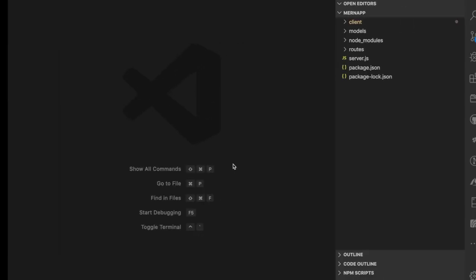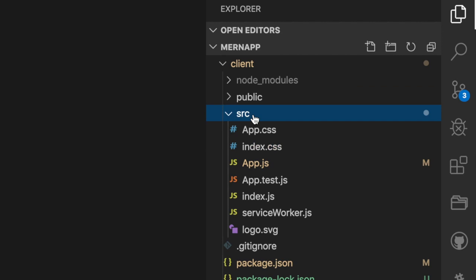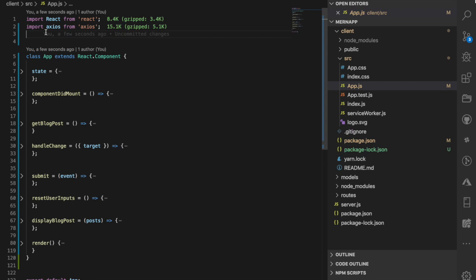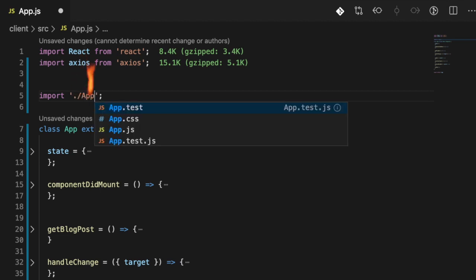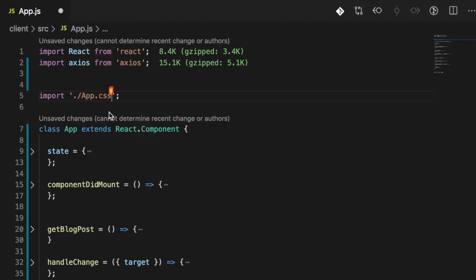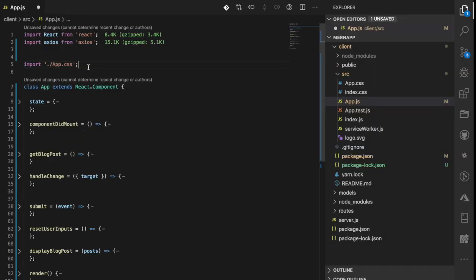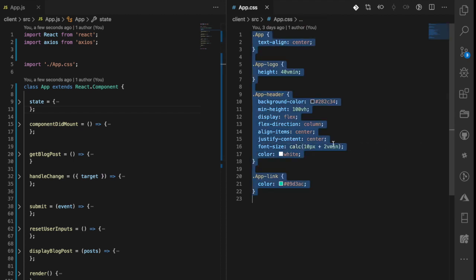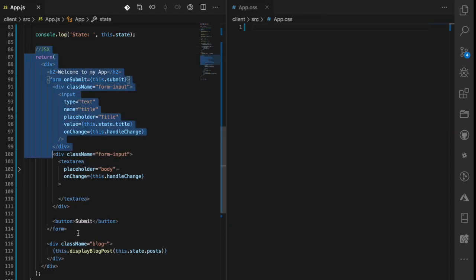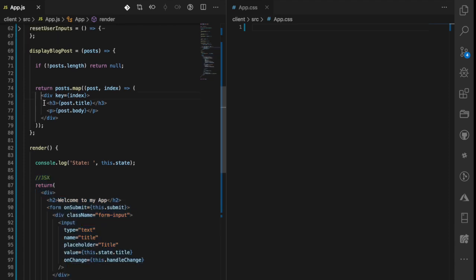In order for me to do this, I'm going to go inside the client folder, go inside the src folder, and open the app.js. All the way on the top, I'm going to import that CSS file. I'm referring to the app.css that we had from the boilerplate. So I'm going to bring that file in there, and make sure that you use the end.css. That's how we're going to start styling. I'm going to open them separately, side by side, for us to see what we're working with. I'm going to delete all of this, and we're going to focus on that JSX and also focus on these guys right here.